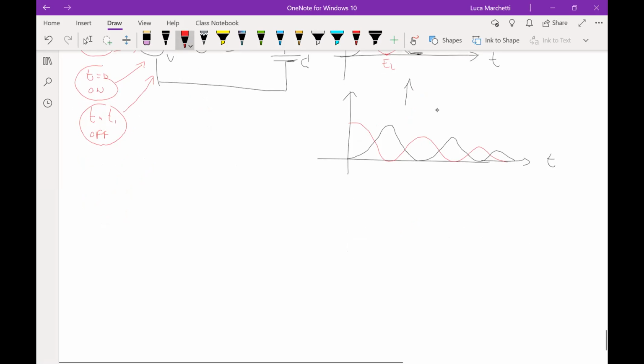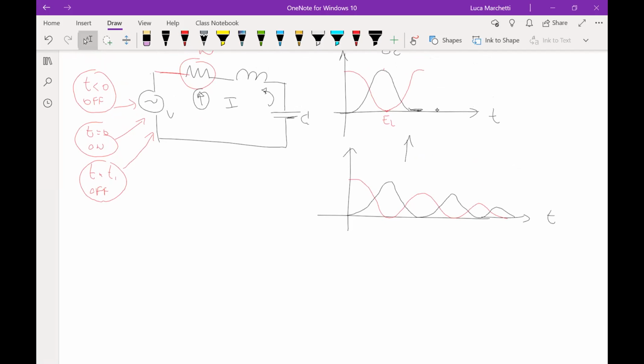The quality factor, so you understand that the ideal situation is this one here, and the real situation is this one here. The quality factor is defined as omega multiplied by the stored energy in the circuit at a certain time t, divided by the dissipated or consumed energy in the same RLC circuit at the same moment, right?